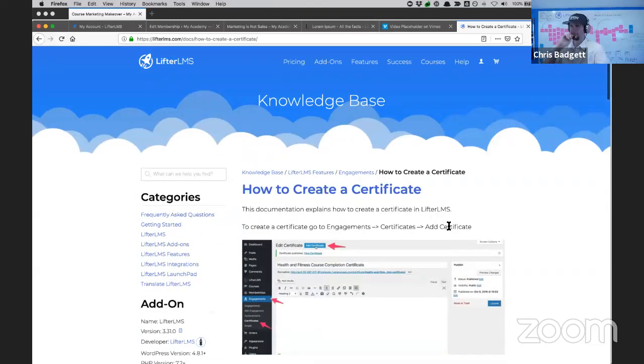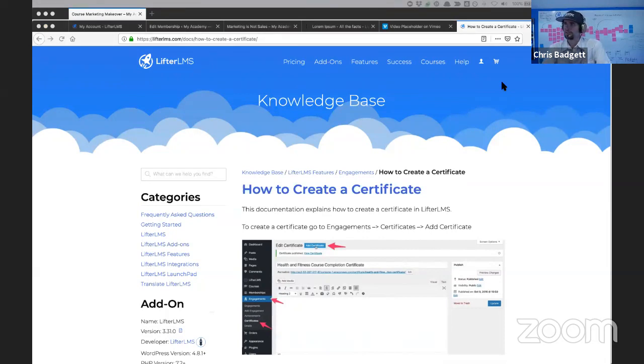Also, when you first buy from Lifter LMS, you get access to Liftoff Sessions, which is a weekly call where we help you get set up and answer a lot of questions live. If you get the Infinity Bundle level, you have access to another weekly call every single week where you can get questions answered as well. And then also from your account on the Lifter LMS website, you can talk to the Lifter LMS support team. If you have any specific question about anything, they're standing by and ready to help. So that's some info there.